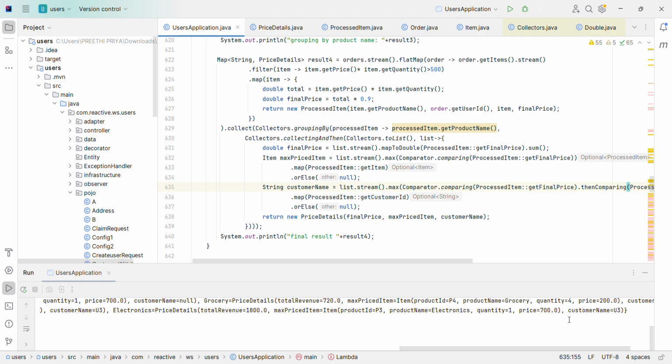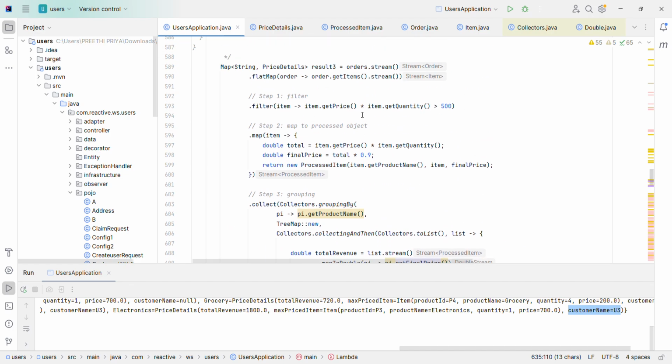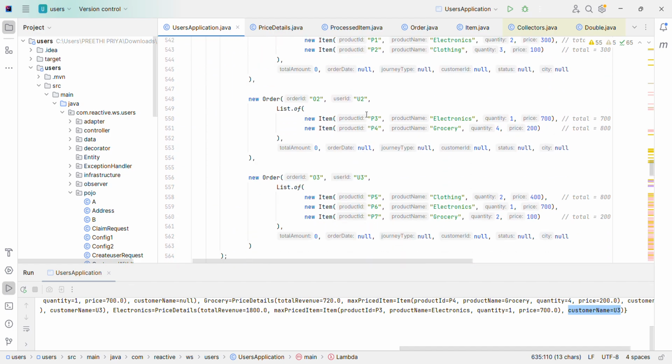Okay, let us go to the electronics. Yeah, here you can see, right, customer name U3 being considered. So actually what is happening, when we apply maximum of final price, we have the same final price present in two orders, right? Here with the same amount, here also it's present. It found the one which is greater than 500, that value is being considered, but the problem is here we need U3, not U2.